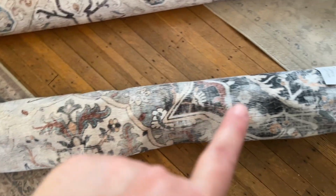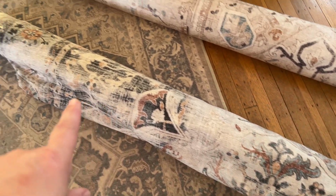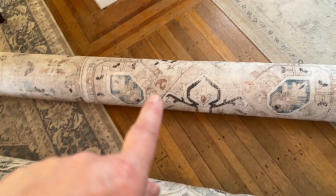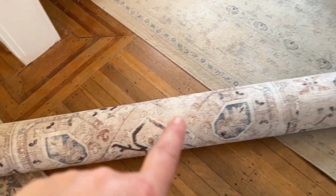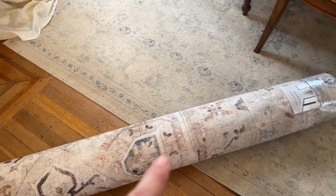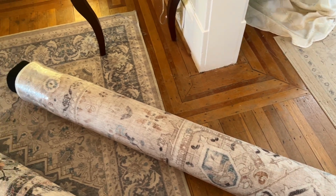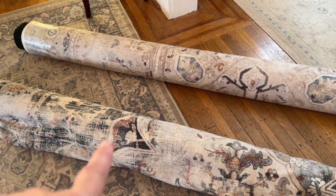But the one that has the more black and the more rust in it is for the downstairs sunroom because we have that brick colored tile floor. And the one that is a lighter color with less black and more blue in it is for the upstairs sunroom, which is painted blue on the walls and doesn't have as much black in the room. So this is the one we're going to be putting in the sunroom downstairs today.